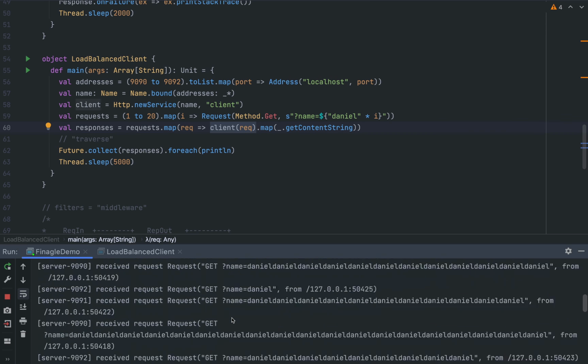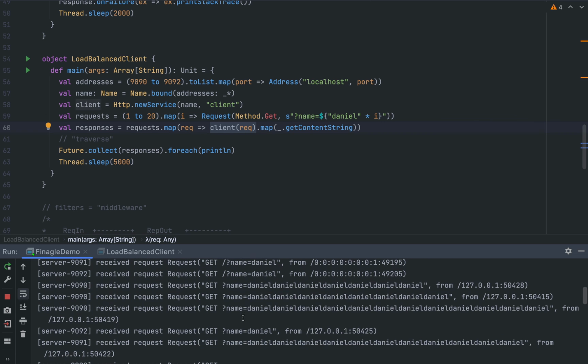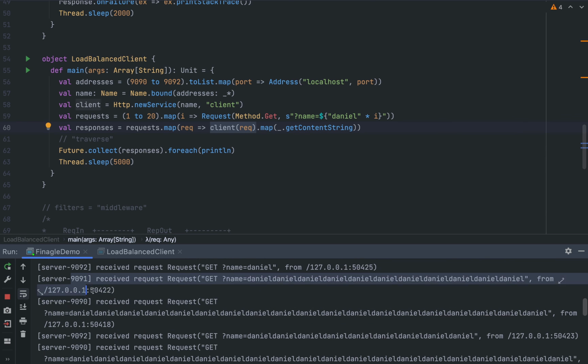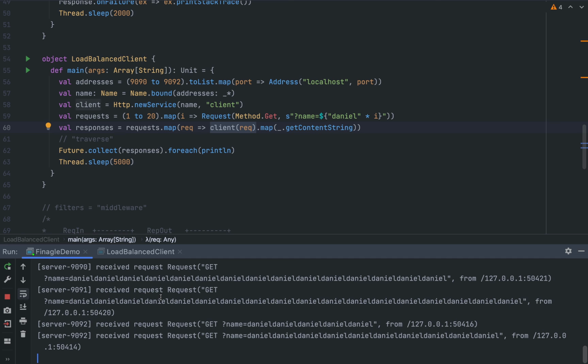Now, at this point, we have a bunch of requests in the server. And notice that the requests are being issued asynchronously, so they may interleave here. So notice that we have a bunch of requests at server 9090, a bunch of requests at server 9091, a bunch of requests at server 9092, and so on and so forth. So notice that this client here, the Http.newService, will simply redistribute all the requests to all the services bound at this address.